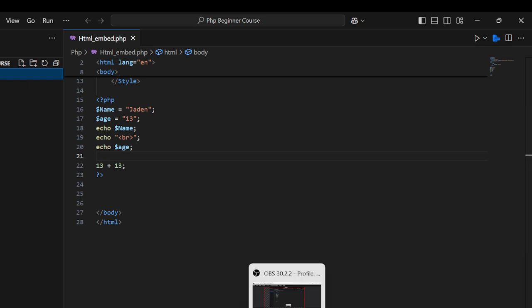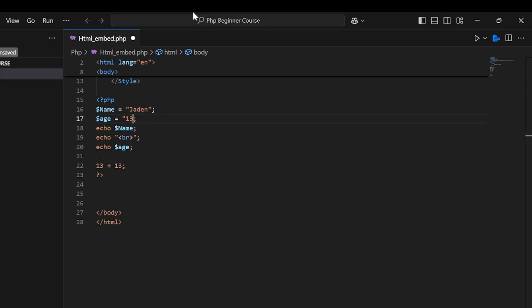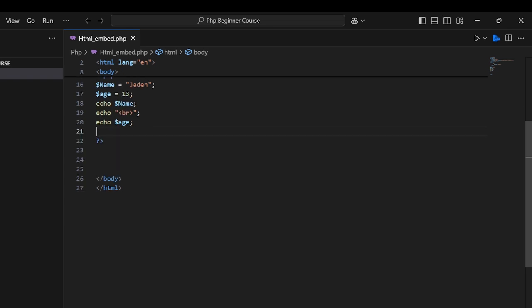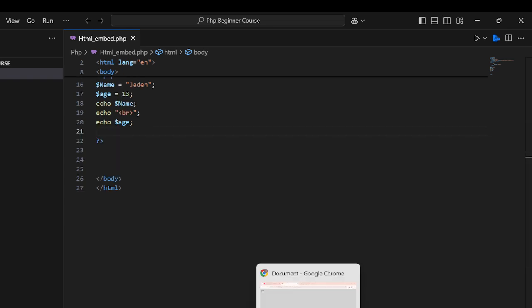But when it comes to math, you should not put numbers in as strings. In the inverted commas, you just want it like that. So this is how it will work. That's basically variables in PHP.